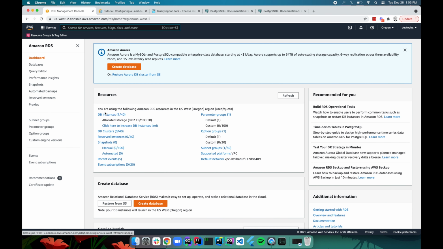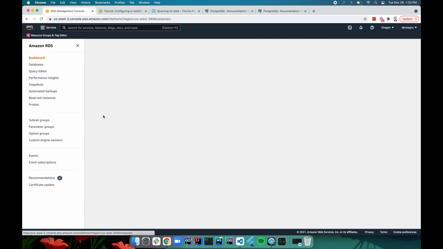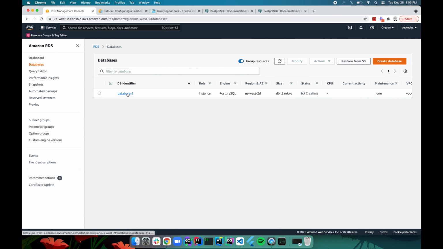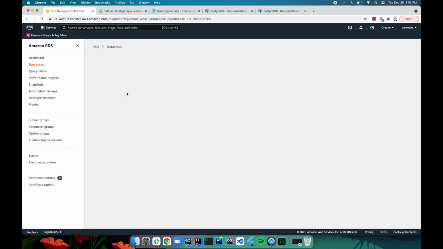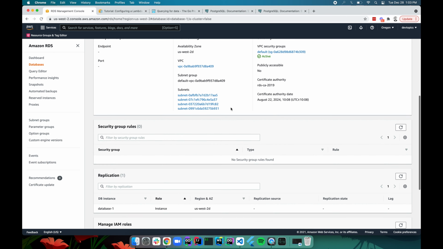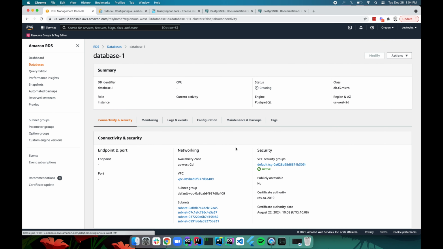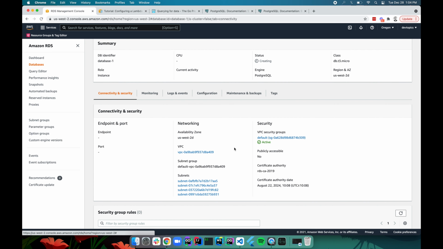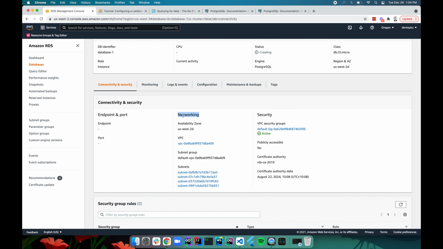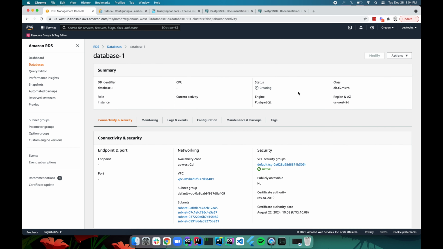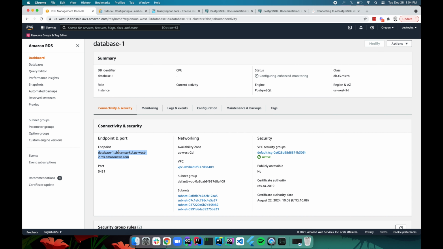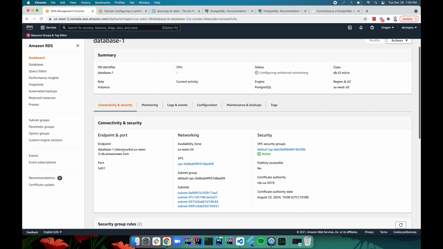All right, so on RDS now, let's click DB instances. And here's the database we just created. It's still creating, so let's see if we have the host available to us yet. Okay, we don't have the host available yet, so I'll pause here until the host shows up. When it does, I believe it'll show up right here under endpoint once our database finishes creating. All right, so our database is finished being created, and now under endpoint, we've got our host. So let's select that.